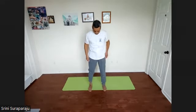Let's do it again. And this time, we're not going to raise on the toes. Make your feet firmly on the floor. So we will go from here into the Malasana and into the sitting posture. Inhale, bring your hands up. And exhale, sit into the Utkatasana.